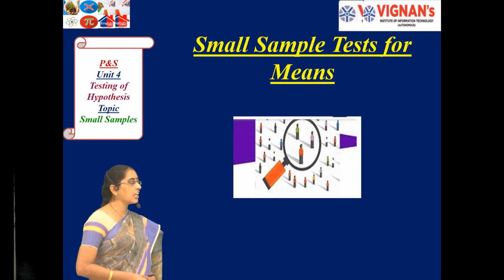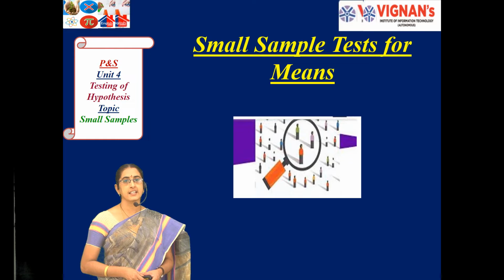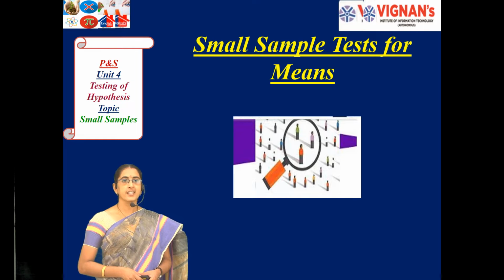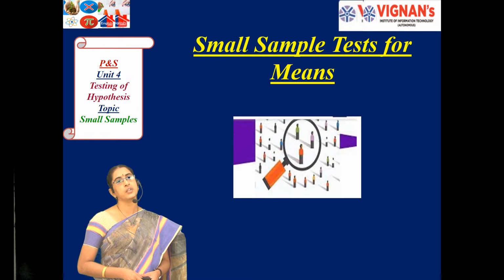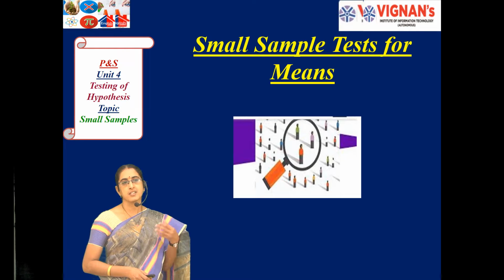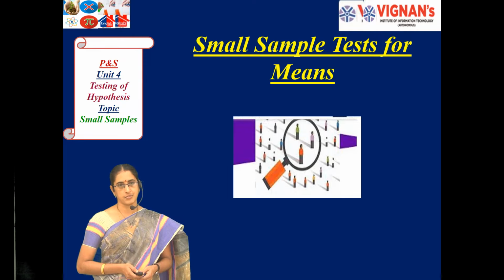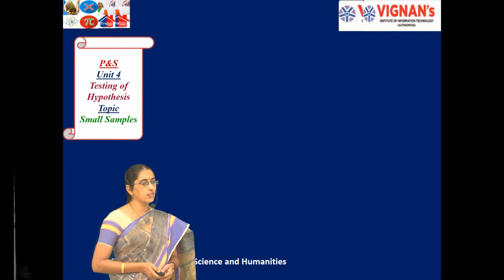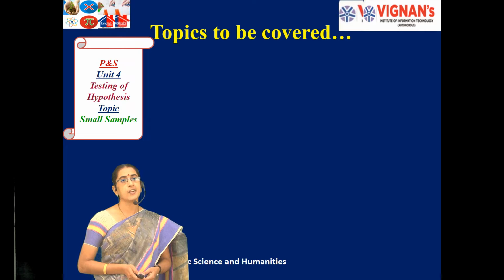Okay students, so till now we have discussed large samples, that is, when the sample size is greater than 30. But when the sample size is less than or equal to 30, then also we need to test the hypothesis, meaning the statement we have considered, how far it is true, that we have to test. So as we know, a small sample means the sample size must be less than or equal to 30.